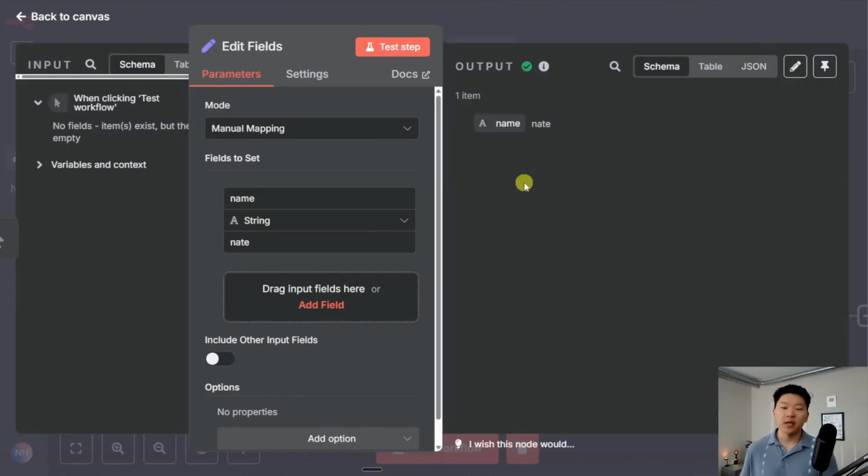Or you could go to the schema and you could see that with name equals Nate, there's the little letter A. And that basically says, okay, this is a string. As you see, it matches up right here. Cool. So that's a string.